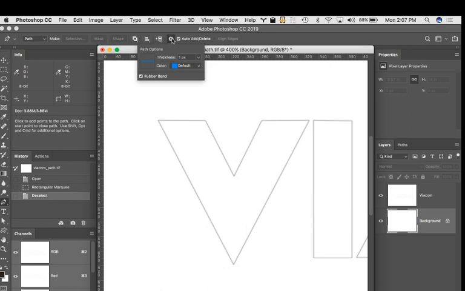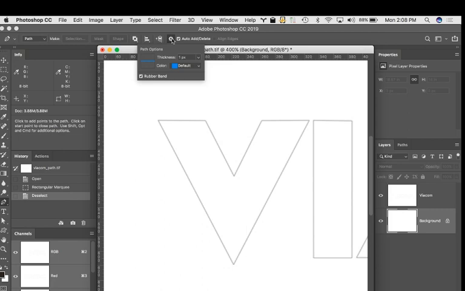Again, this is just going to show you where your path is actually going. It's non-printing, it's just a way to visualize it. So if this was a big blue image, I would change that drop-down menu to a different color. There is no reason, in my opinion, to go to a thicker line. The thinner the line is, the more precise it is. However, if you're struggling to see where you're drawing the path, make it bigger, and you'll at least be able to see it a little bit better.